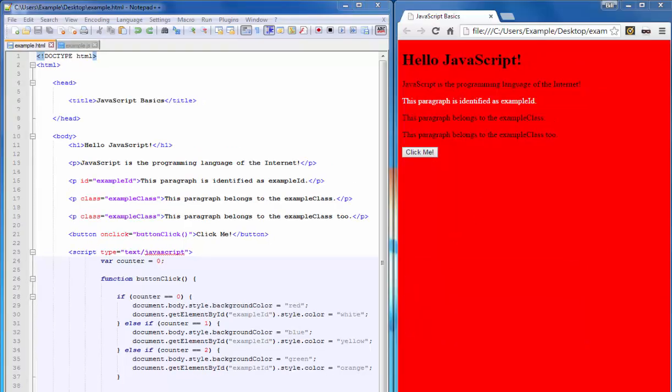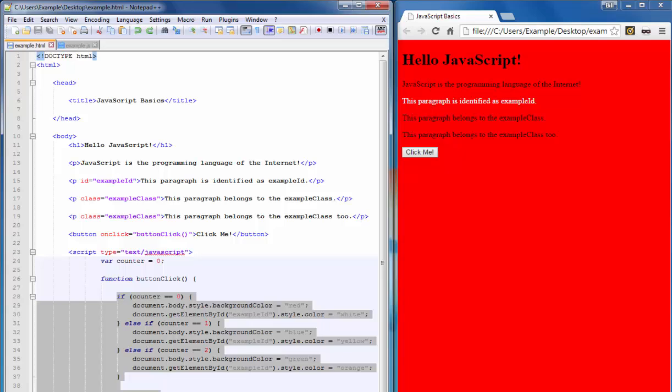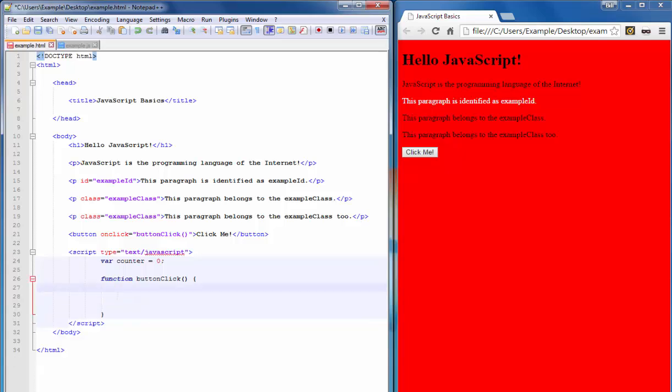So now what if we wanted to change multiple elements on this page that share the class name example class? Well, to do that, I'm going to remove this decision block and put in something different. Since there's more than one element on this page, we're going to have to create a collection of items. Even though there's only 2, which is a small collection, it's definitely more than one, and therefore we're going to have to create what's called an array. And we're going to have to loop through that collection to change its elements.